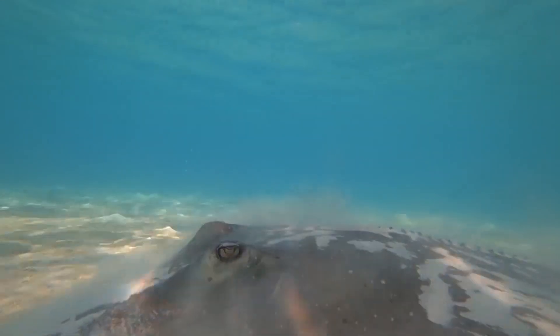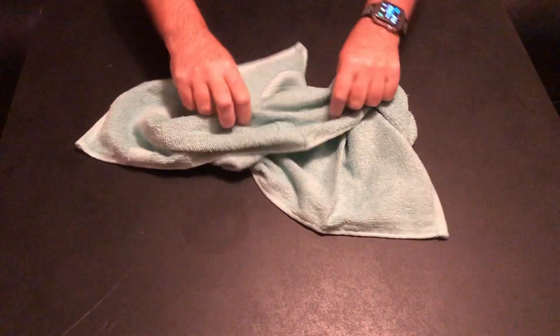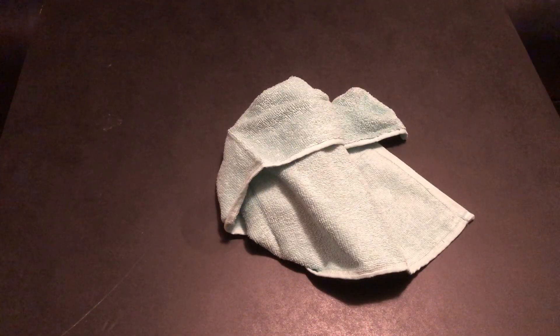It should probably be called a towel creature, but anyway, you're going to need two towels — just two. One of them is going to be kind of your average bath towel. Our towel is 27 by 52; the recommended size is 30 by 50, but we couldn't find that size anywhere. It probably doesn't matter that much as long as it's close. You also need a sort of hand-sized towel. Our towel is 16 by 26, and the recommended size is 17 by 28 — very similar, and it'll work out just fine.